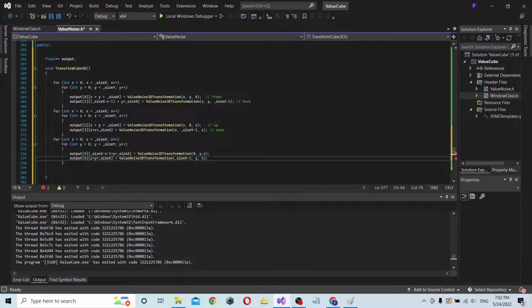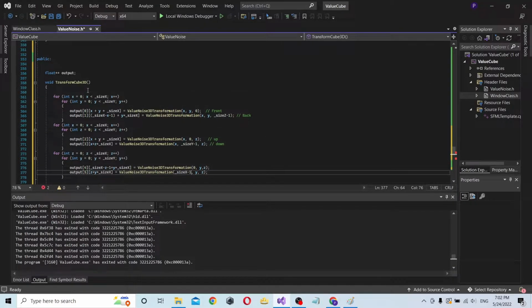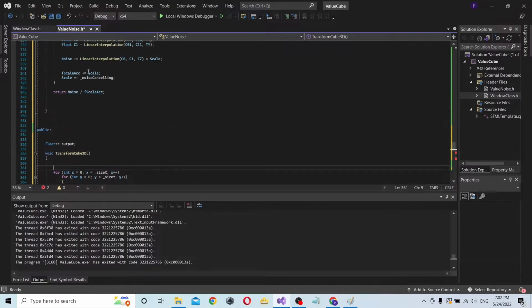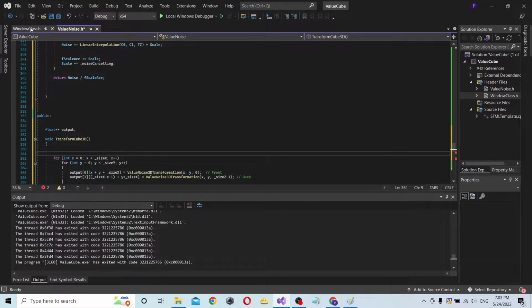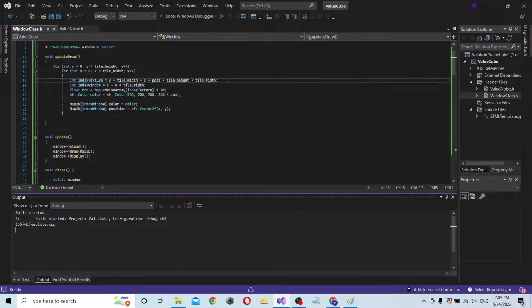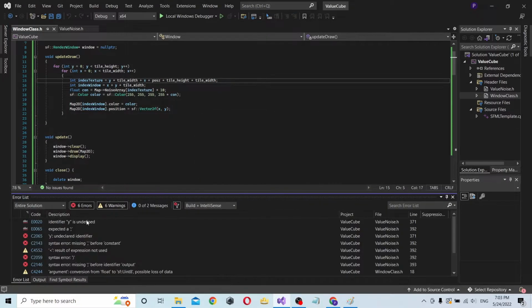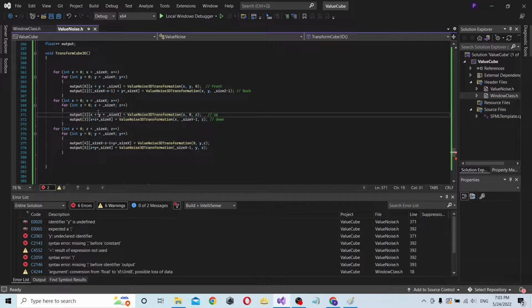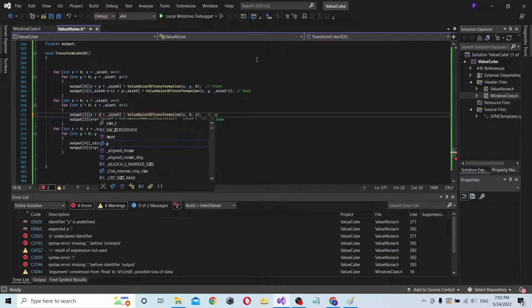Left and right. Let's see if I missed anything. We don't want any problems with the code. I hope so. Now let's check if this has any problems. Yeah, the problem is actually zip.